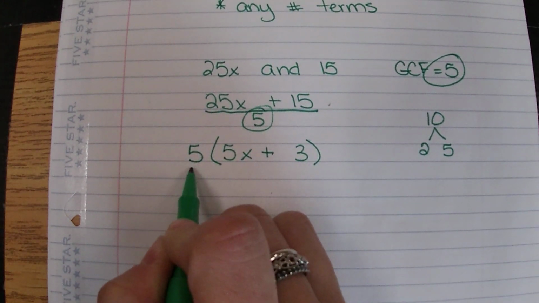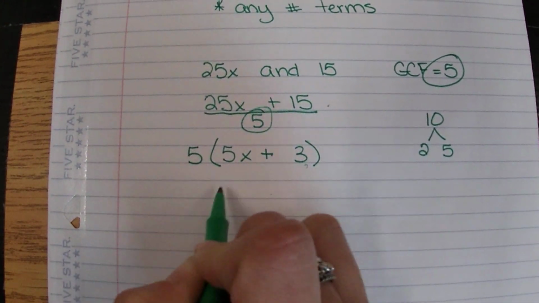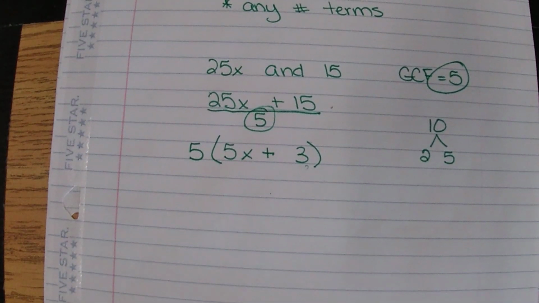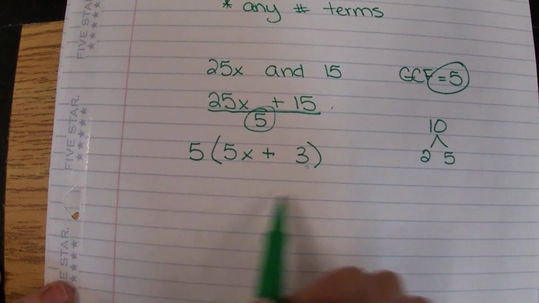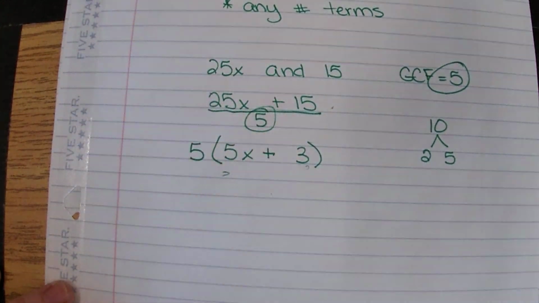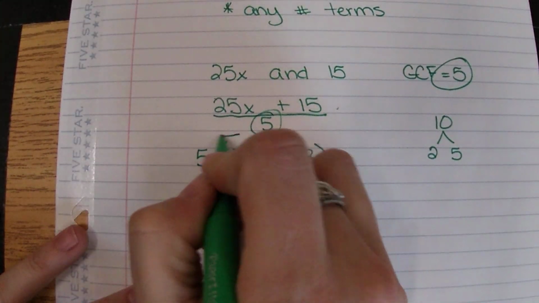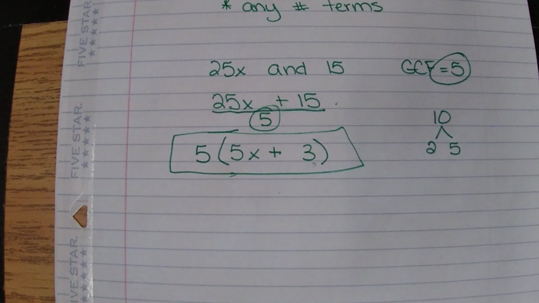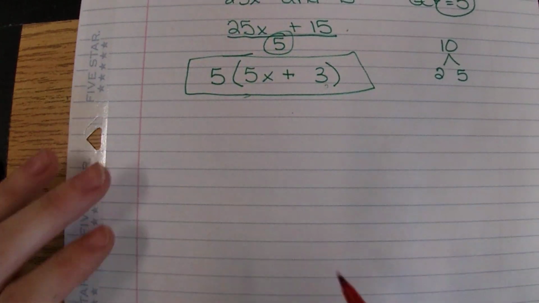And if I wanted to see if this was correct, I could distribute, and I would go back to my original problem. I'm literally undoing what we did with polynomials last trimester. Okay, so last trimester we started here and we would multiply and it would take us here. Now we're going to start here and it's going to take us to its factored format. This is our factored answer. So really, other than putting in some parentheses and writing a GCF in front, we're not doing much different today. So let's look at another problem.